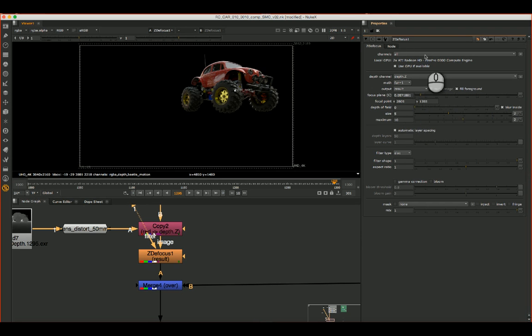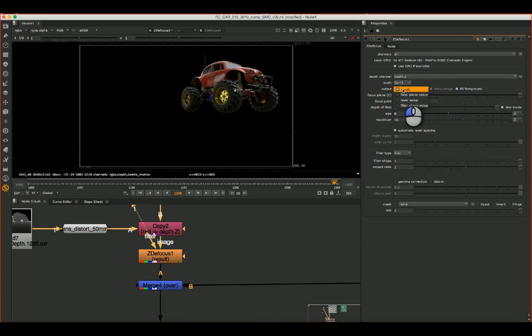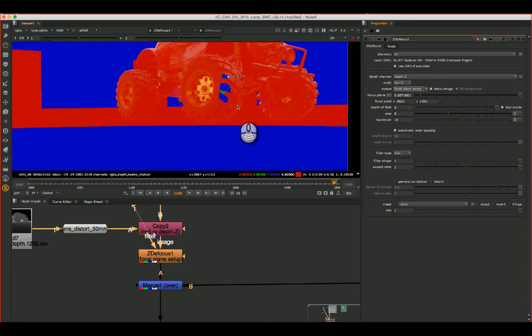Now in the ZDefocus node, by default, you're looking at the result, the result of our Z blur, but it's probably sensible to go to focal plane setup. What this shows is not the blur. It's basically showing us 3 different colours, red, green and blue. Now the green regions are intended to be the region that is in focus, there's only a tiny bit of green, we can see just here and around this kind of point here.